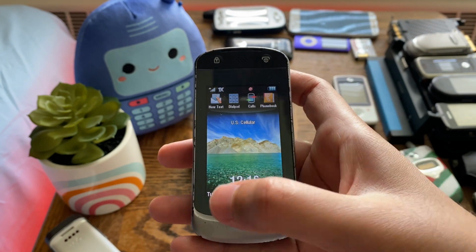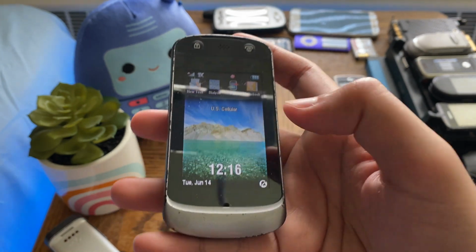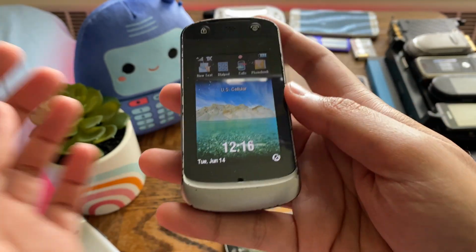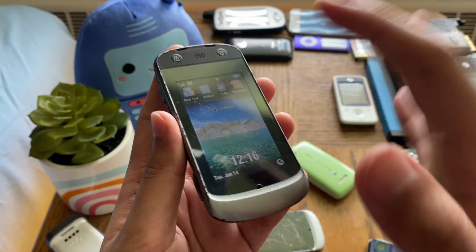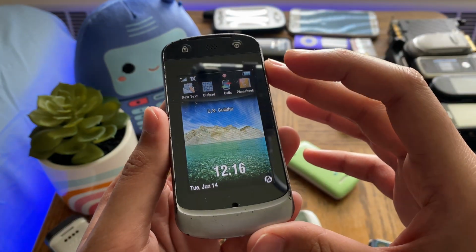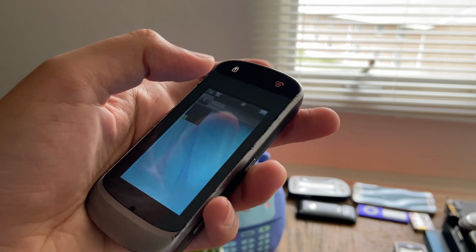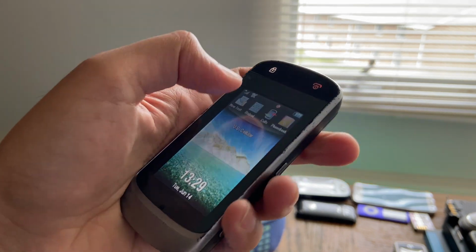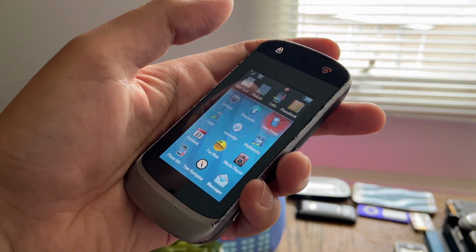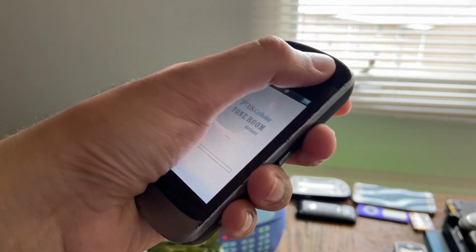So the display on this thing is 2.8 inches, so it's towards the smaller side, diagonally, with a resolution of 240 by 400 pixels, and that gave it a rough pixel density of about 168 pixels per inch. So that was what you could expect at the time from a budget phone from a small provider like US Cellular, and the display gets the job done. It's quite bright as well. For its size, I mean, the phone itself is small, so the display had to be small. And like I said, the design was to use the phone with your thumbs, so it had to be a smaller display as well, hence why they went with 2.8 inches.